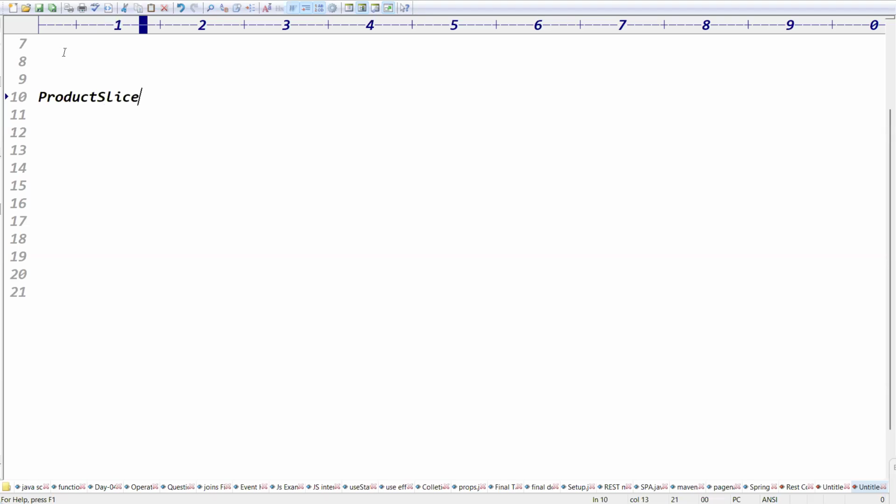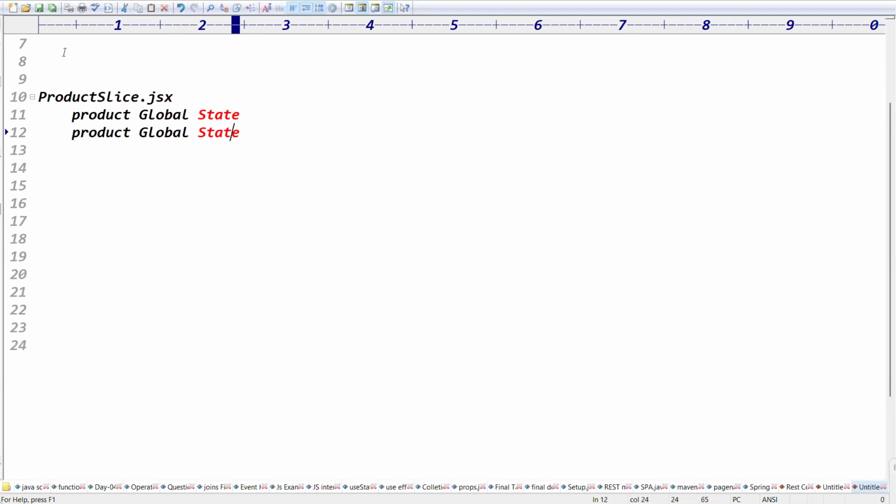You do one thing, let's go for the product slice. You write a separate file like productSlice.jsx. One slice contains one state and reducers, right? The product slice contains the product global state and the product reducers.